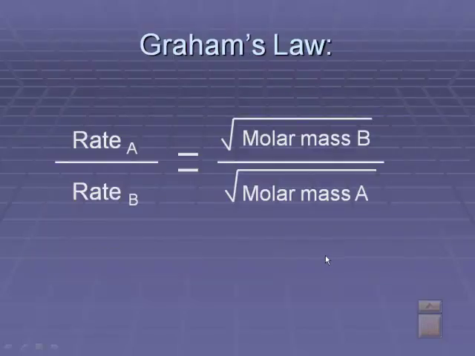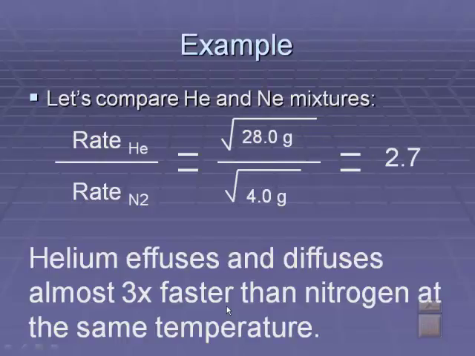So root mean square, this is how they get it, and I'll show you how to get that next class. Let's go to the next part, Graham's law of effusion. This is a simple one. We've talked about this before in honors chemistry. So how do you use it? Here's how you do it. Compare helium and neon and their mixtures. So here's how the formula works. If you wanted to figure out which one was faster, you'd want the larger number on the top and the smaller number on the bottom, because that'll tell you which one's faster.